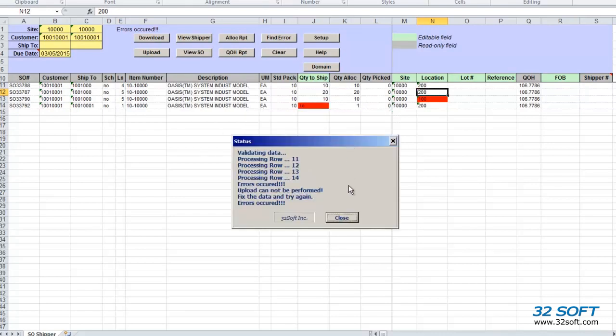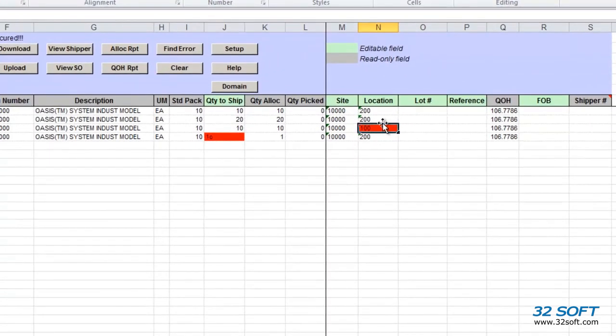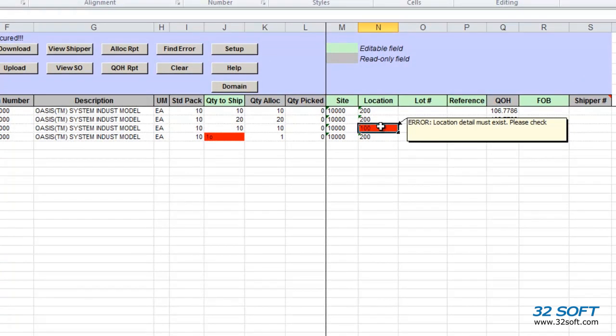When we encounter an error, we close the status window and correct the error before attempting to upload the data again. We can use the Find Error button to find and fix all errors in the file. Cells that contain errors are highlighted in red. When we place the cursor in the cell, the reason for the error is displayed. We must correct all errors before resubmitting our data.